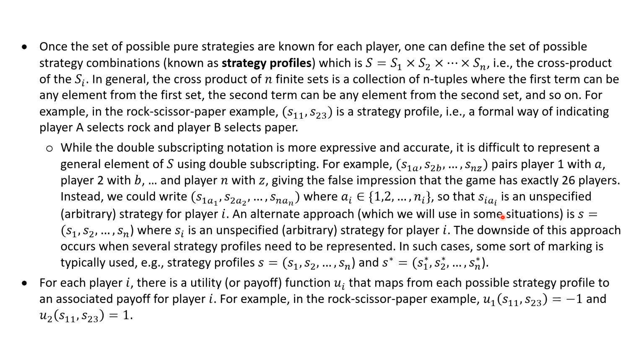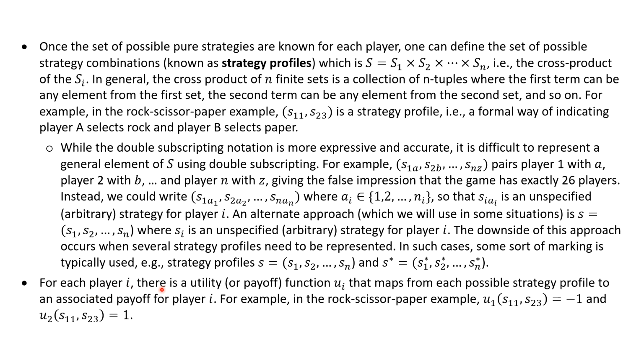Okay, so maybe this is a bit to dump on you early, but hopefully when we come to this later on, it'll be a little bit less confusing. So the main thing to remember here is that we're just trying to list all the possible combinations of strategies. If you have 2 players and each player has 2 strategies, then you have 4 possible strategy profiles. It just is one example. And then we have one last property here.